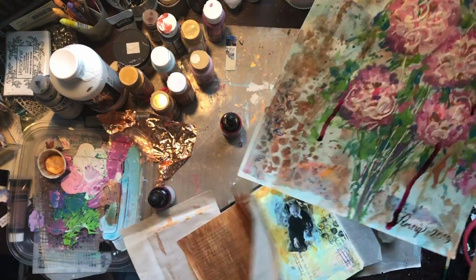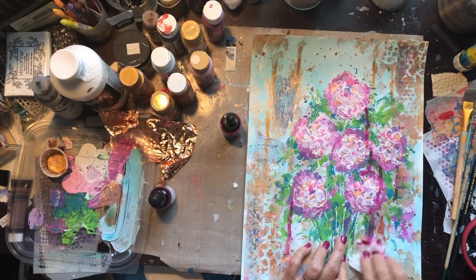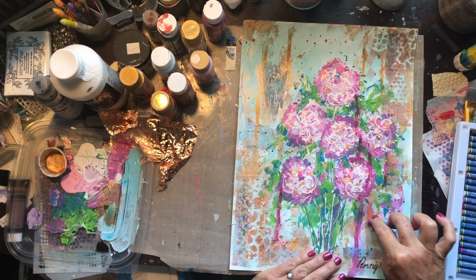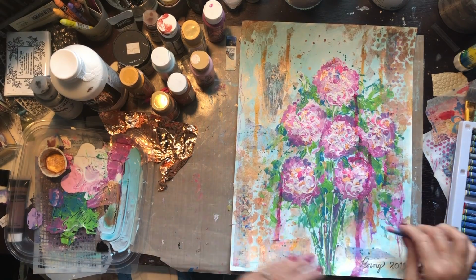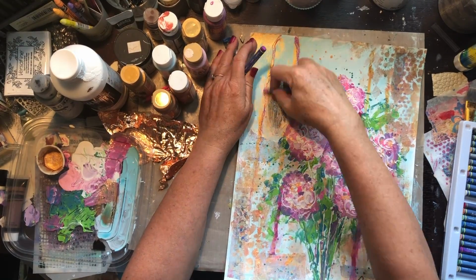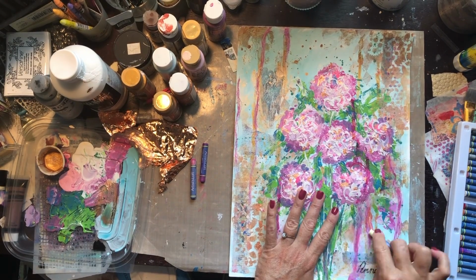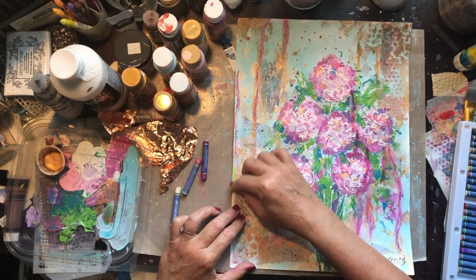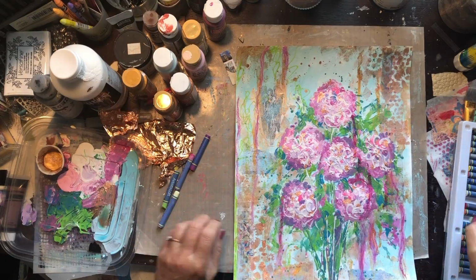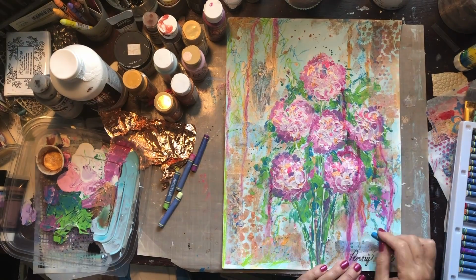Then I use some Jane Davenport inks, because I decided I just want just a little bit messier look, and I don't know, I just love that drippy look. And so I put that down, I wipe off some of it, then I bring out my pastel sticks and I add some more color. I use some of the lighter pastels to downplay and push back some of that really bright pink to make it a little less obvious or just distracting. And I add some more colors and scribbles around the page as well with my pastels.